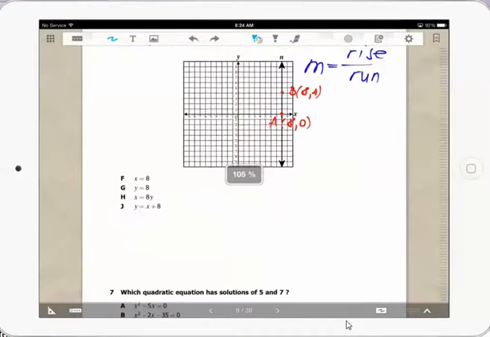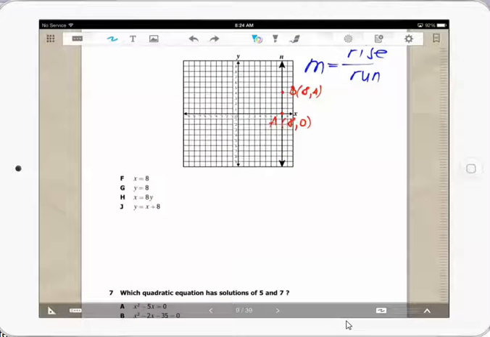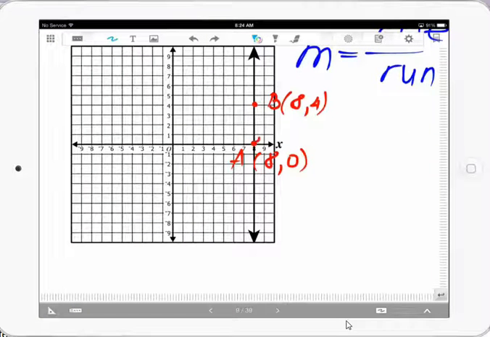And now to find your rise and your run, the rise will be the change in Y, right? Rise will be how high are you going up from A to B, and how many units are between A and B? 1, 2, 3, 4, right? So your rise equals 4, positive 4 if you want. But what is your run? Your run is the difference between your x's, right? But your x is 8 and 8, so your run will be 0.